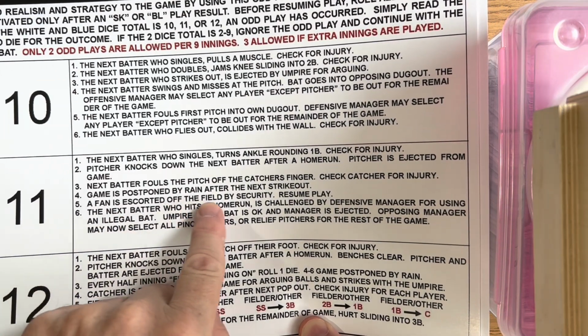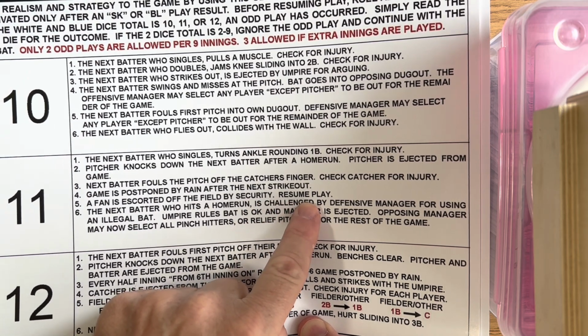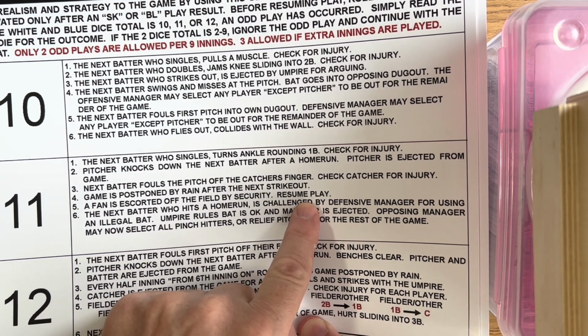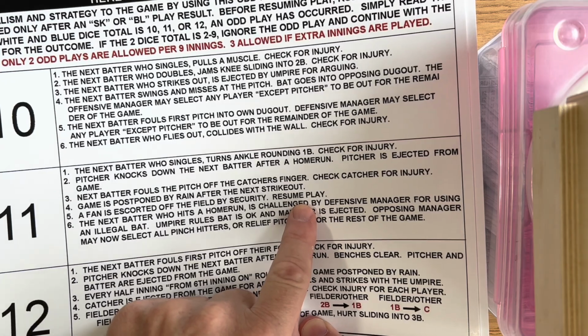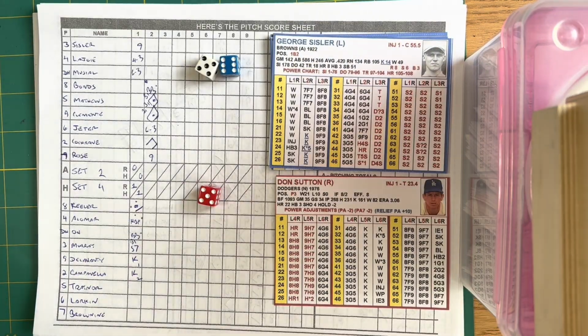A fan is escorted off the field by security. And we're going to resume play. Tony Porter causing a ruckus in center field. And they just ran him out of here. All right.